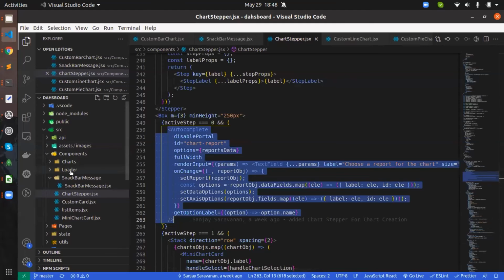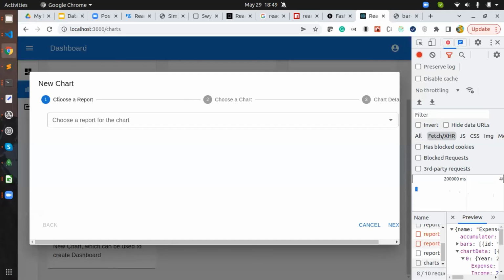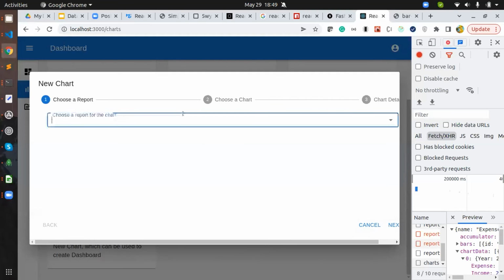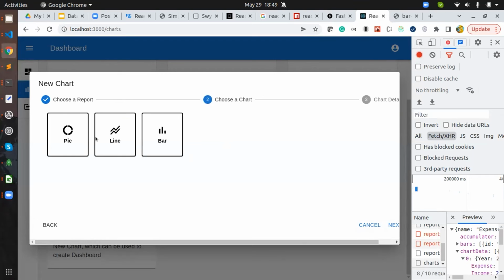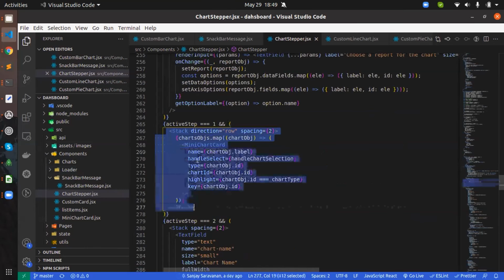So basically, it's not a single file. It's all cut down or separated into different sets of files, and then we are replacing it here and there as required for the application. So that is how it is done, and it is active 0. I mean, if it's 1, it means 0. And if we go to select a chart and then go to next, we see this kind of setup, and in step 1, these charts will be rendered.